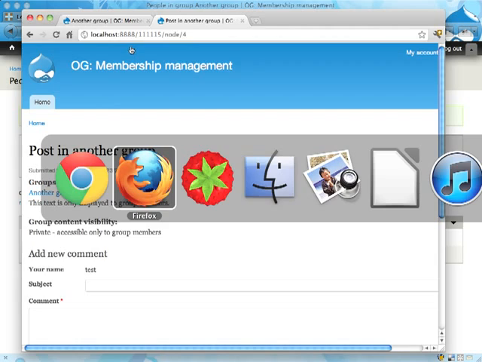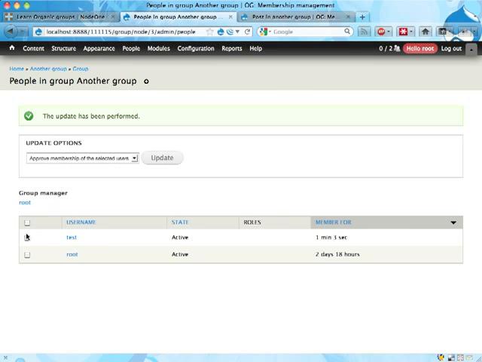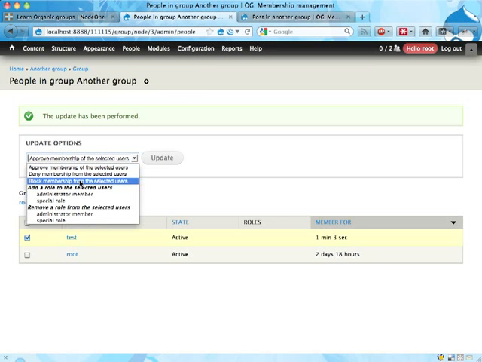So let's see here. You can also, as administrator, block users. You can deny pending applications as well. Then they are blocked, I guess. They're not deleted. You can delete them, but not through this interface. And as shown previously, you can also add roles here. I didn't mention that in the previous screencast, but you can, of course, use rules to grant certain roles to certain membership types if you want to do that. We'll see that in another screencast.